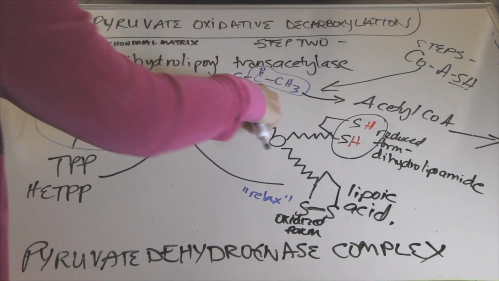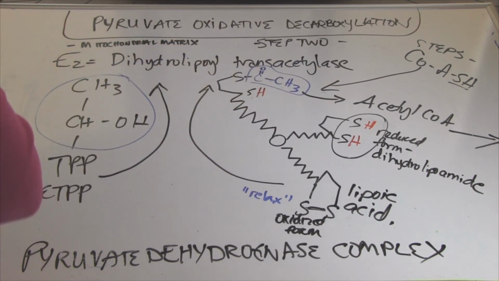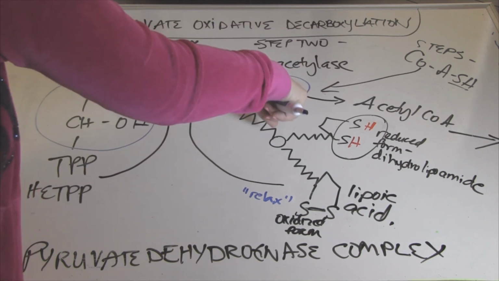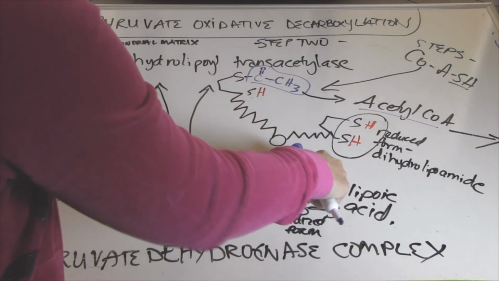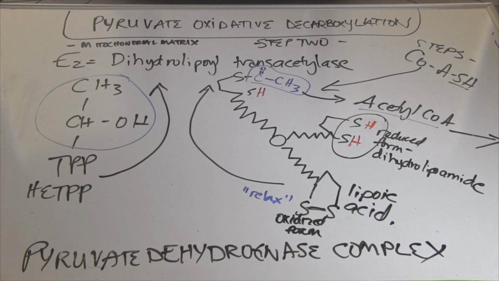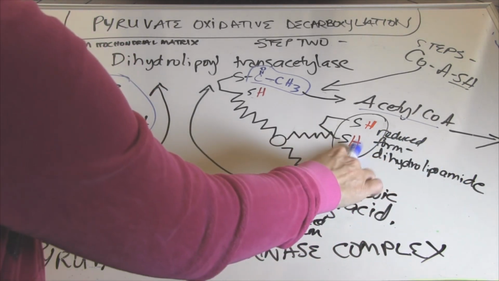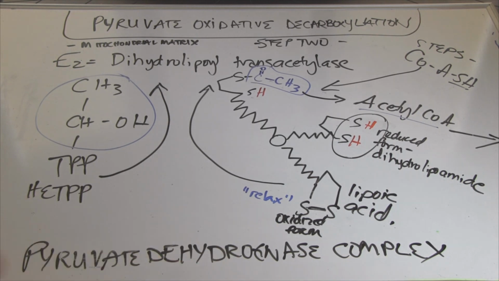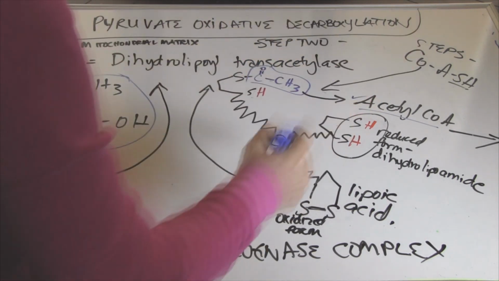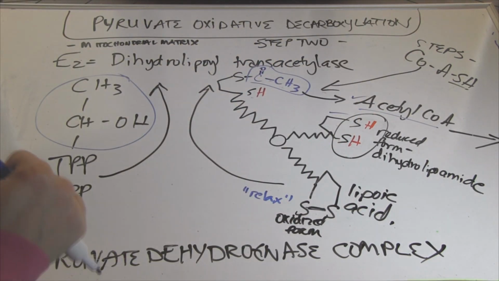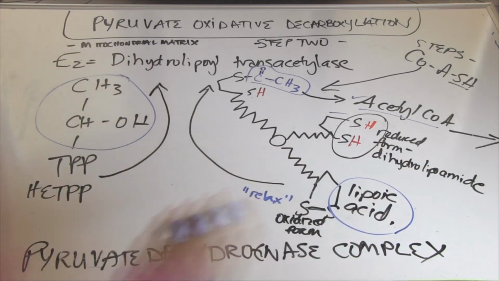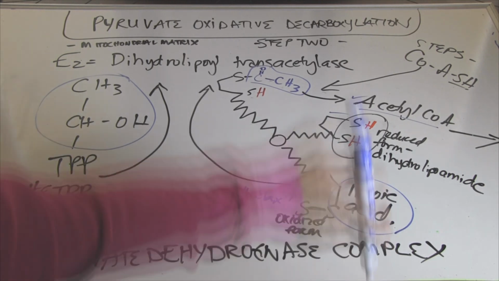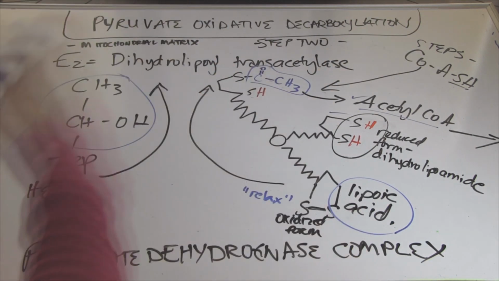From here, coenzyme A comes in and takes the acetyl group and makes acetyl-CoA, and it leaves to the citric acid cycle. Here we have the reduced form of the lipoic acid, which is dihydrolipoamide. This is going to be involved in the next enzyme in the next step. So the actual product of this reaction would be acetyl-CoA, and then our coenzyme, which is now reduced. Our coenzyme here was lipoic acid. The lipoic acid is basically going to act like a swinging arm in between enzyme 1 and enzyme 3.